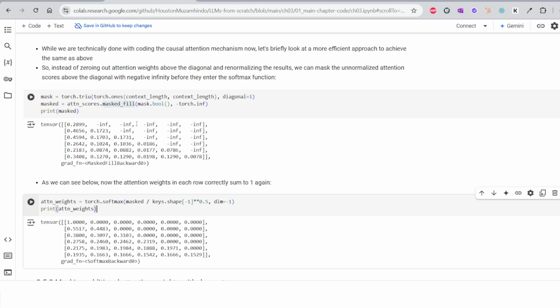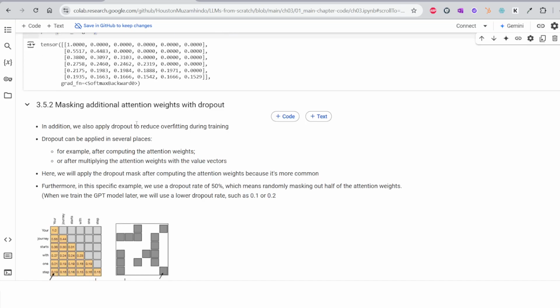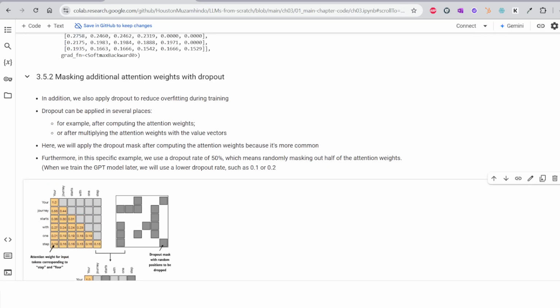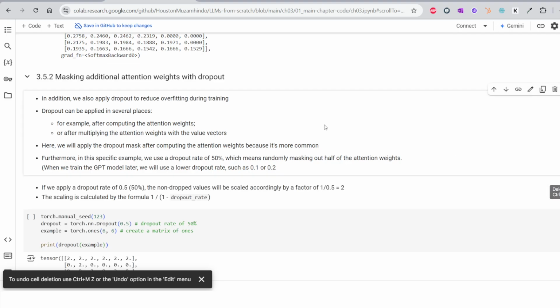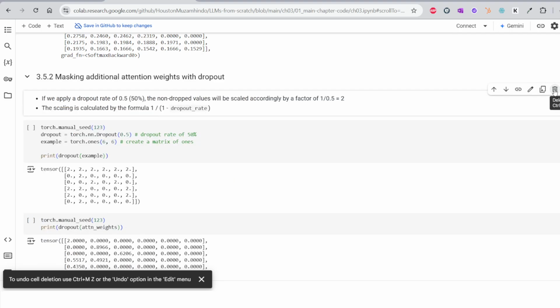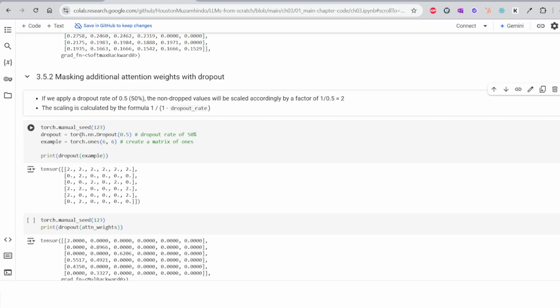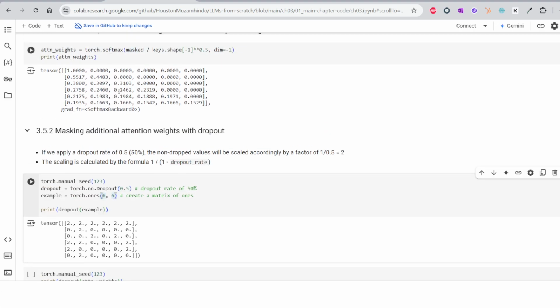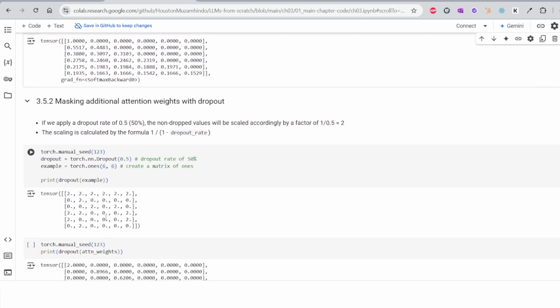Nice. Now we drop out. Let us just move the images so that we can focus on the code to make it easier. We're going to apply 50% dropout. What we're going to do is create that dropout matrix, and it's a 6 by 6 because what we are dealing with is a 6 by 6. You don't have to hard code a 6 by 6 manually; you can just look at the shape of our attention matrix. That's the one you are going to use here. So it'll be a 6 by 6 with the same shape as the attention matrix.